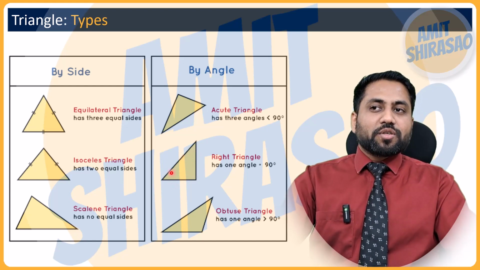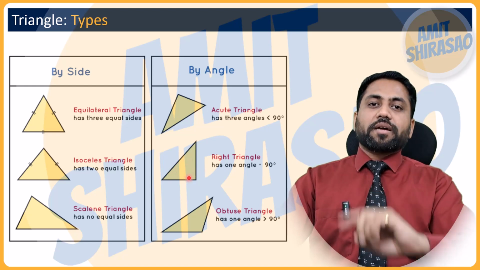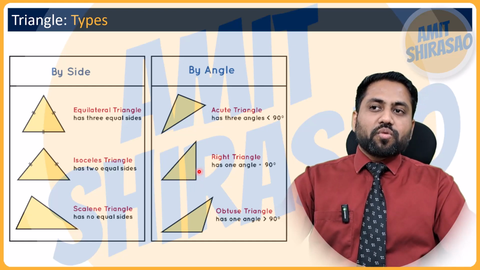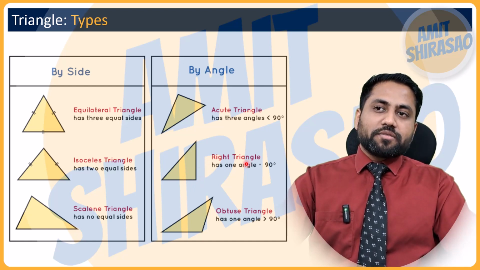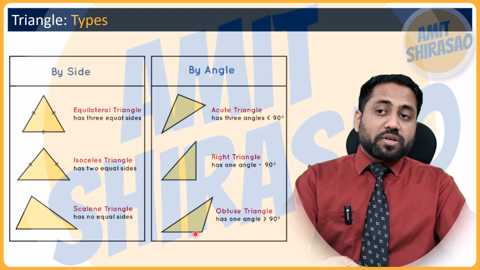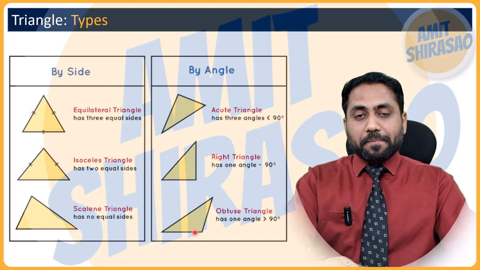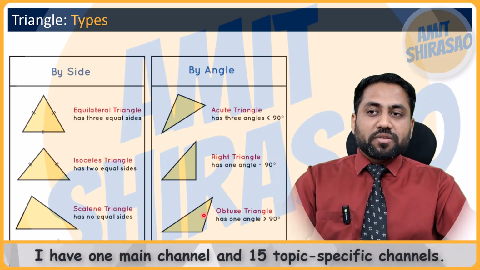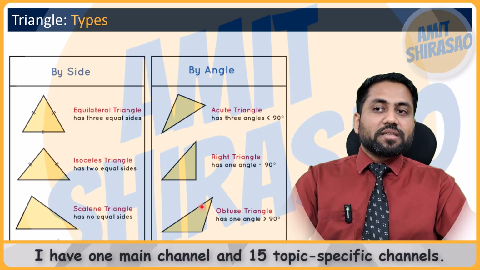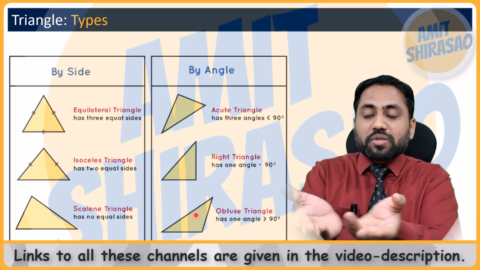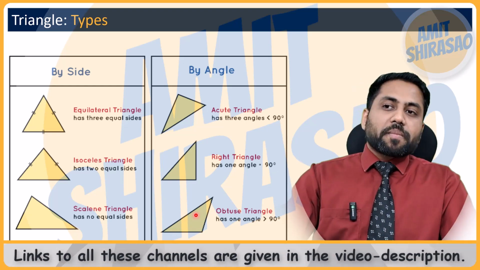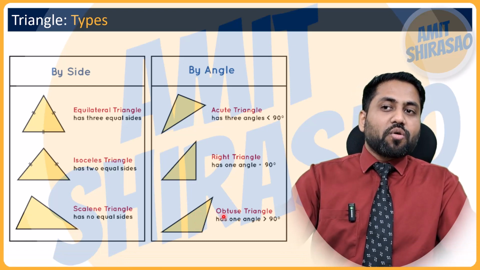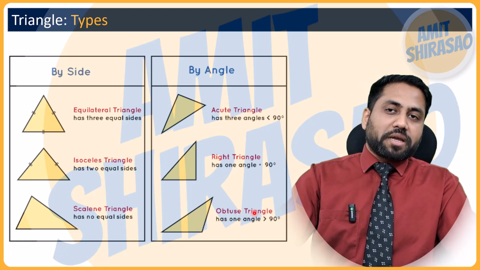So any triangle having 2 acute angles and 1 right angle is called a right angled triangle. Okay, so 1 right angle means right angle triangle. And suppose one of the angles is an obtuse angle, obviously the other two will be acute. Why? Because the sum of all the angles is 180 degrees. If this itself is more than 90 degrees, then the sum of these two will be lesser than 90 degrees actually. So they are acute. Such a triangle which has at least one obtuse angle is called an obtuse angled triangle or obtuse triangle.